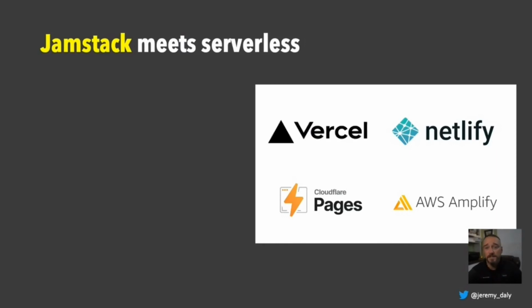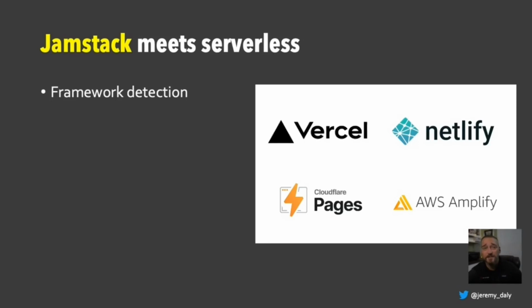So Netlify and Vercel have been around for quite some time. AWS Amplify is a really good front end. It's got a whole bunch of backend stuff as well. Cloudflare Pages also has some really great functionality there for you to deploy Jamstack and then use workers on the back end. These have awesome features like framework detection.